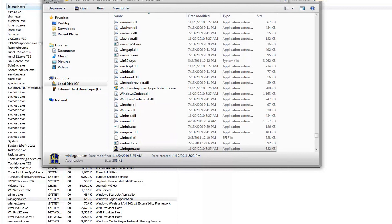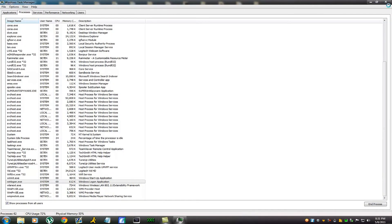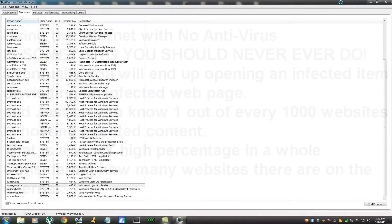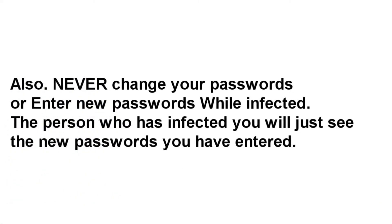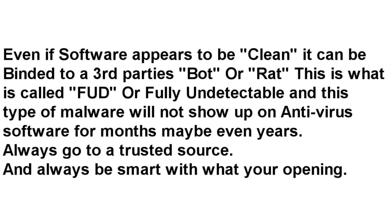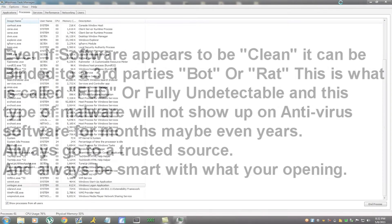I see time after time people running no antivirus, then a month later messaging me saying they've been hacked. I always recommend installing a strong antivirus so that when they regain account access and make new passwords, the attacker can't capture the new credentials. Running around on the internet without any antivirus is a very bad idea — you will eventually get infected. There are also fully undetectable (FUD) items that no antivirus will detect, but tools like Bitdefender have proactive protection that will prompt you via the firewall asking whether you want to allow something to run.